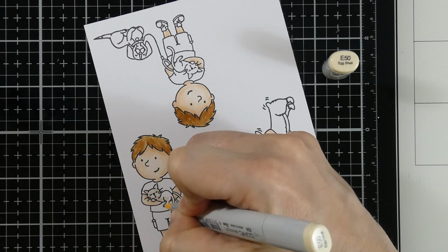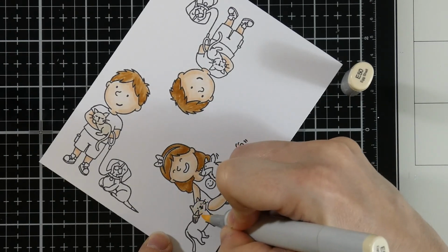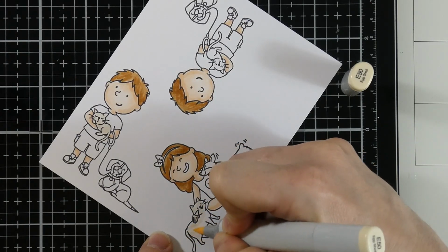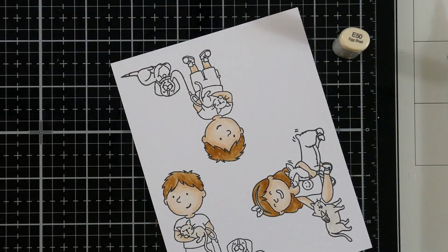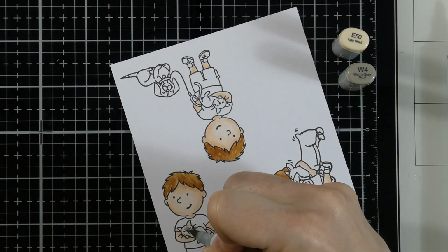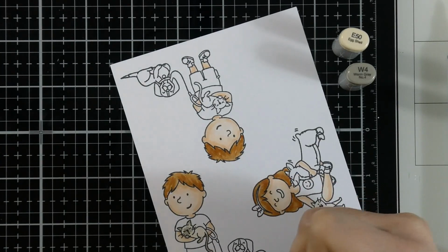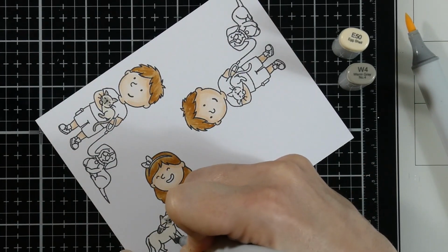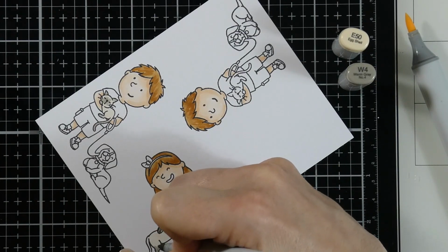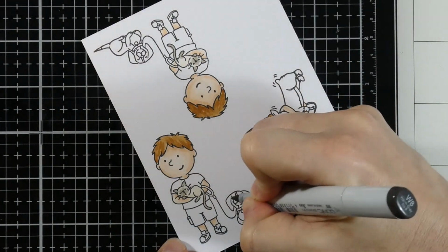For the cat, we are going to go with some E50 and some W, I believe 4 is what I'm going to go with. These are smaller images, so you wouldn't have to go too crazy. So I'll come in with that W4 because I have to make it look like Miles or Max. And for some reason, I am missing my E84 Copic. Don't know where that ran off to. And so I can't color it like I would typically Max, but I'm going to color it like Miles.